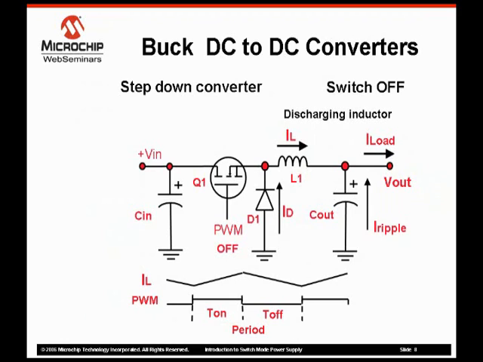This slide shows the buck converter after the PWM signal is deasserted and transistor Q1 is turned off. The current no longer can flow from the Vin source, but the inductor current must continue to flow. As Q1 turns off, the inductor pulls current from the ground through the diode D1. The voltage across the inductor is now reversed, so the current begins to decrease linearly with time.